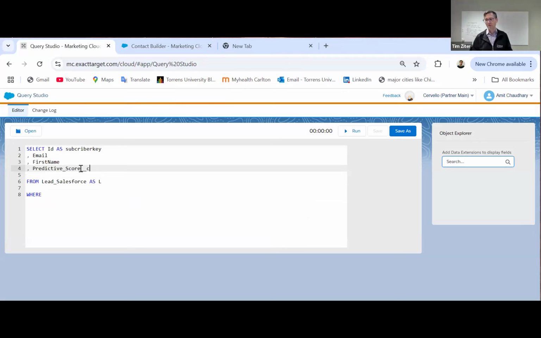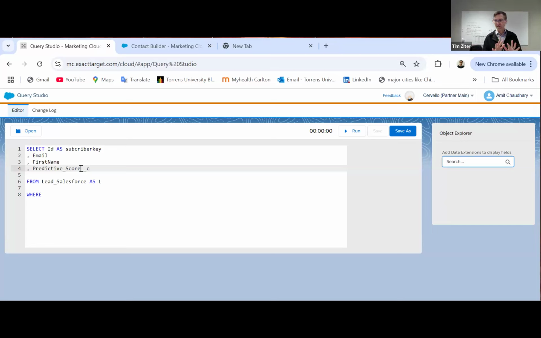Recently, Salesforce support has mentioned that they may not support pulling in all of the fields in a data extension. So definitely recommend whenever you're building your queries to list out all the fields. I know that's cumbersome because these fields can be quite numerous. But absolutely, Ogo, great call out. Thank you for mentioning that.